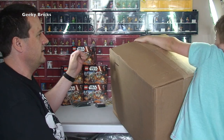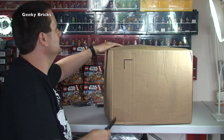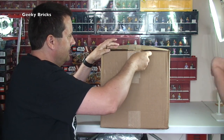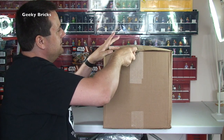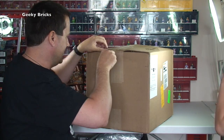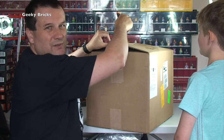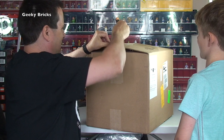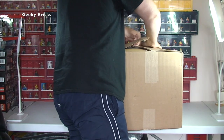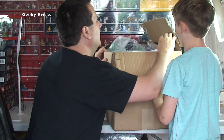Here he comes with the, it's not light. Really not light. Okay, so let's get this bad boy opened up. I'm really excited. I'm opening it carefully. Make sure you don't cut the. There's something up there, and I kind of know what that is, so I don't want to cut down into it. I might end up cutting it. So bear with me while I do this, very, very carefully as I can.